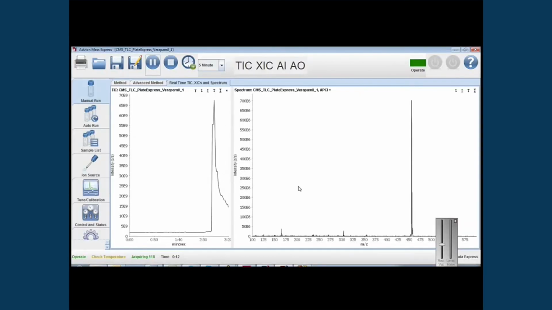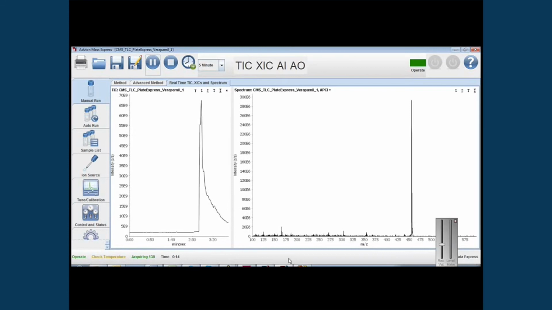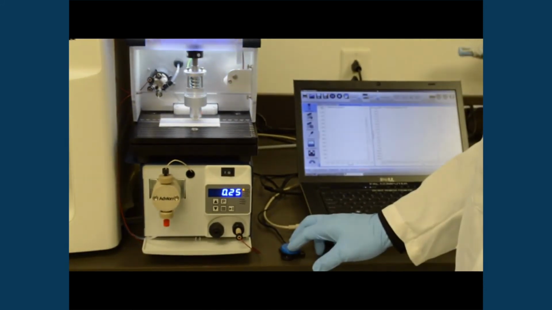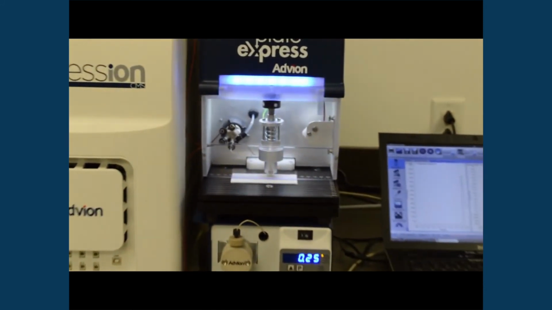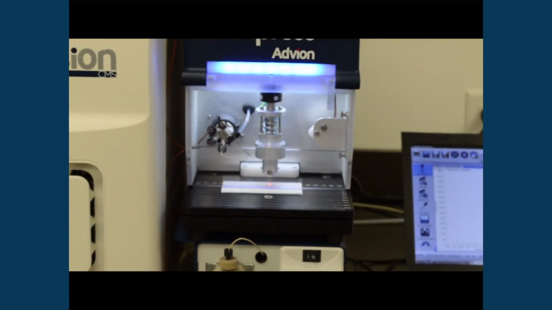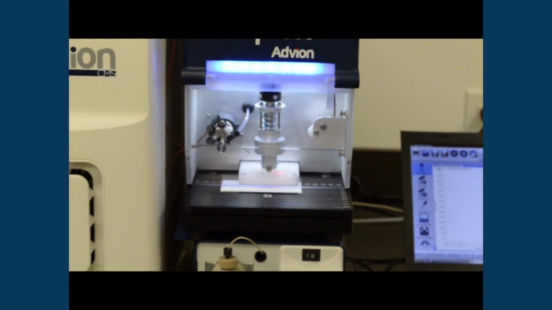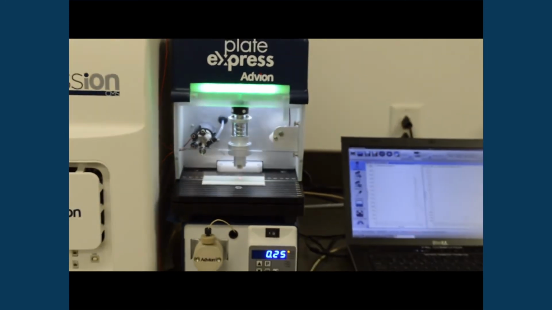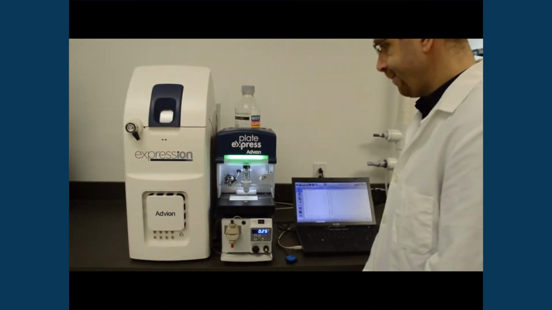Results are displayed in the Mass Express software. When complete, stop the analysis by pressing the blue button again. The instrument will raise the head, and the head will be purged of dust particulates with a burst of nitrogen. The light will turn green, indicating ready for another analysis.